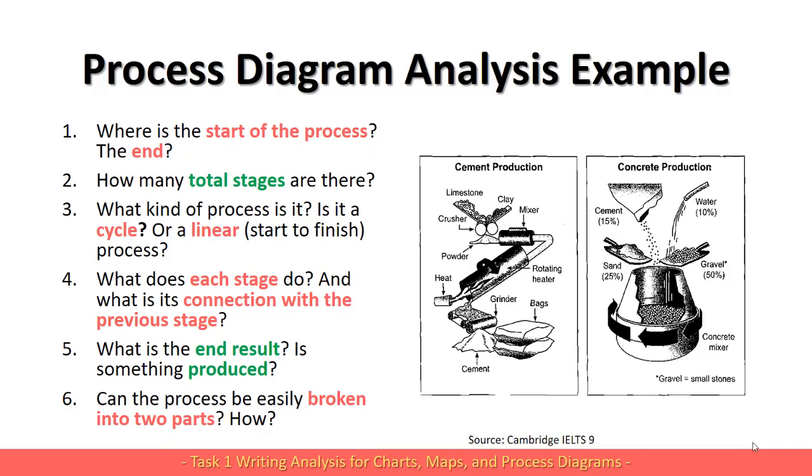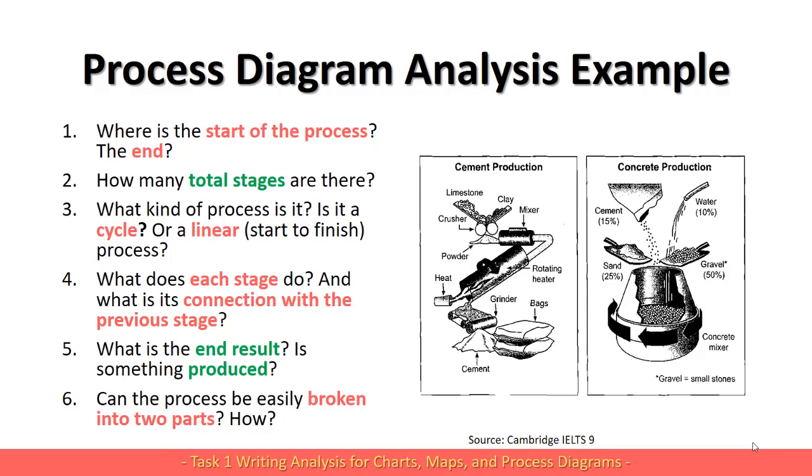And cement production, well, we have the limestone and clay go through the crusher. They're made into powder and then go into the mixer, where they're passed on to the rotating heater, which blows heat into it. Then they're moved to the grinder, which puts them into cement and then into bags. So I'm not counting right now, but you can count how many or make a tally of how many processes. It's not super important that you know how many stages there are, but if it's very clear, then perhaps you can write how many stages there are. And if anything, it helps you move and understand the process a little bit better.